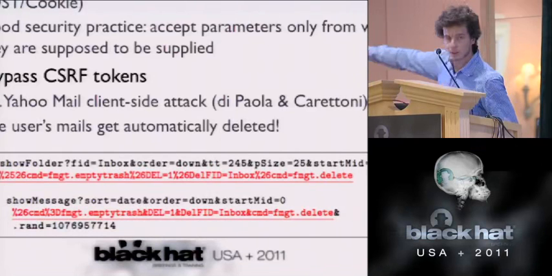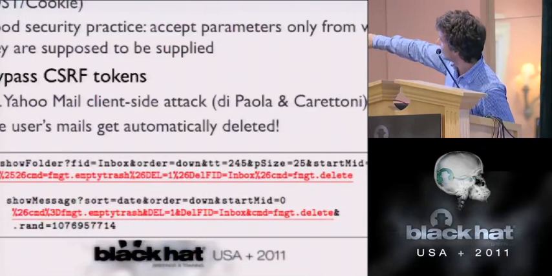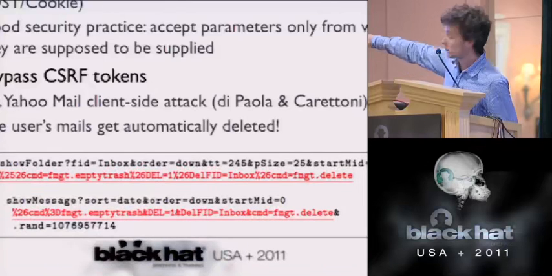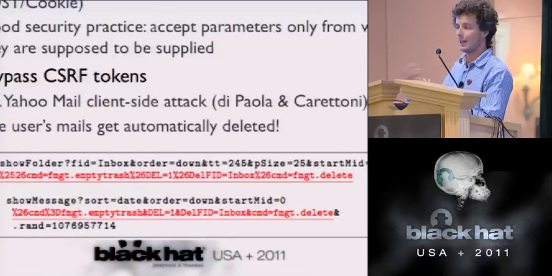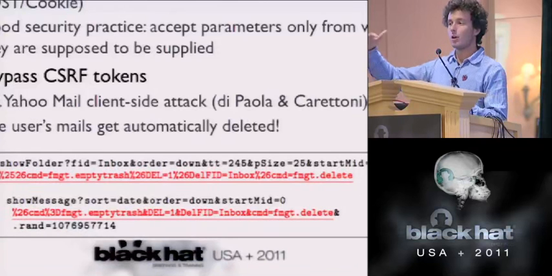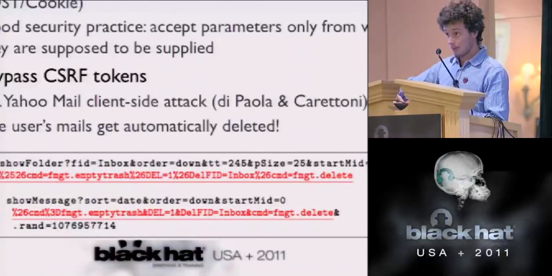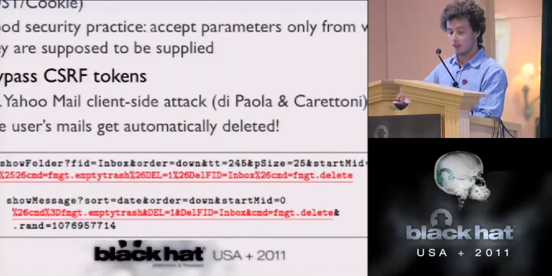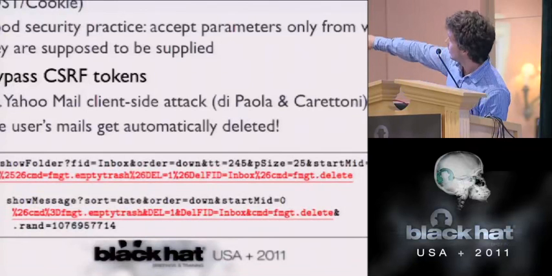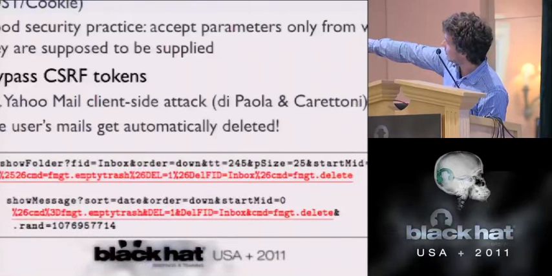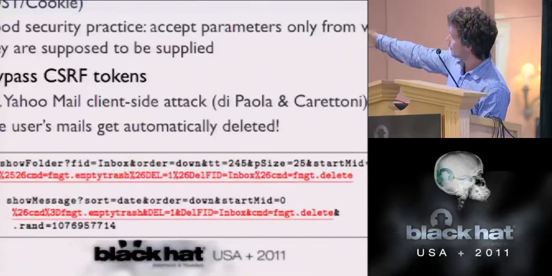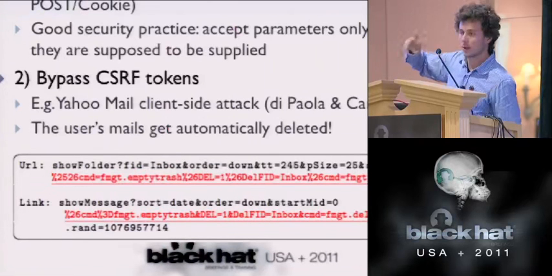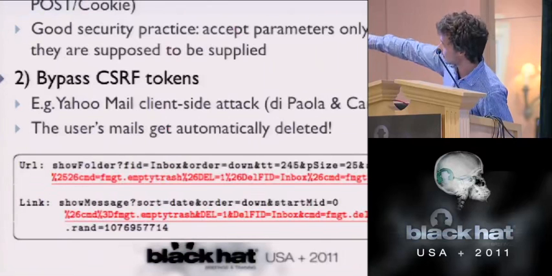What's interesting to see here is that the first command on the right is encoded using a standard URL encoding, because the first thing you want to do is delete the inbox of your victim. And then the second action you want to do is to empty the trash. So the command fmgt.empty trash, as you see here, is encoded using the double URL encoding, that is %2526.